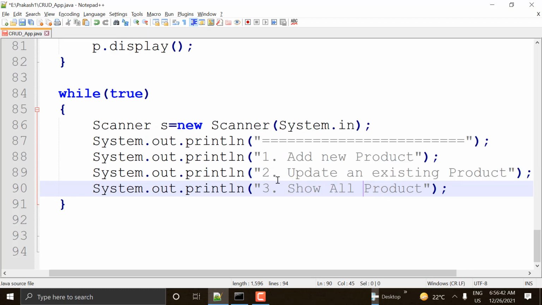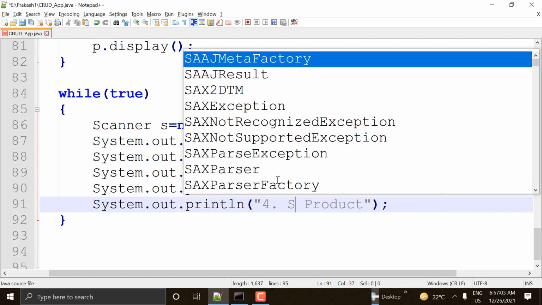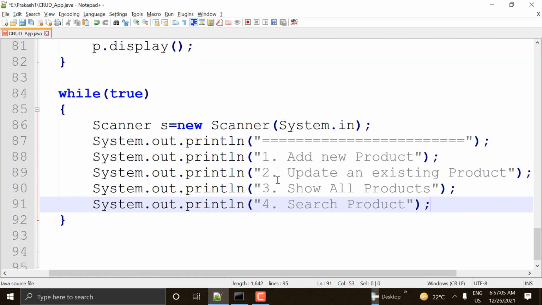Because I want to display all the product details after doing some changes, like you have added a new product, then you want to see all of them, then you can use this, guys. And the fourth choice that I'm using is searching for a particular product. Suppose if I give 102, it has to give me the product details, or 101 means it has to say chocolate and the price is 40. So like that, you want to search for a product. Suppose if the product ID is not found, suppose I said 109, then it has to say product ID not found. So how to do that? That will be done with choice option number 4, search for a product.